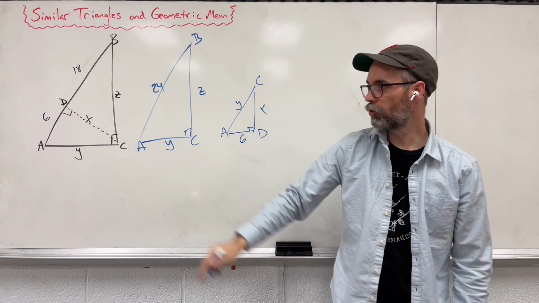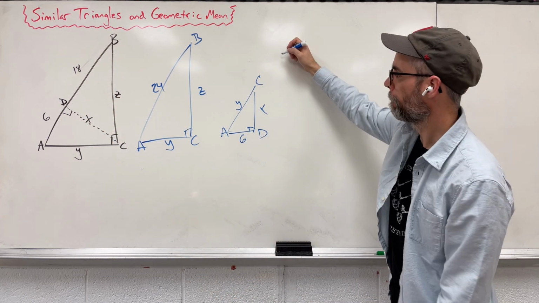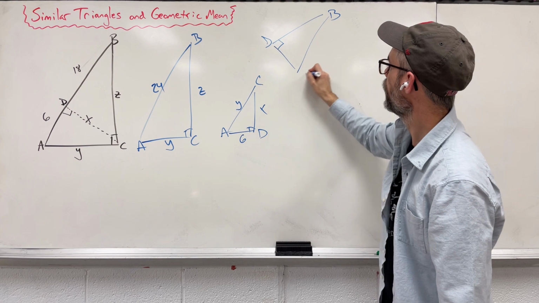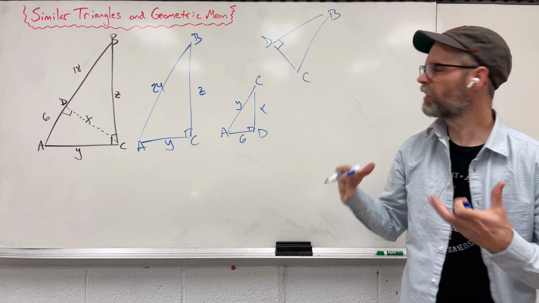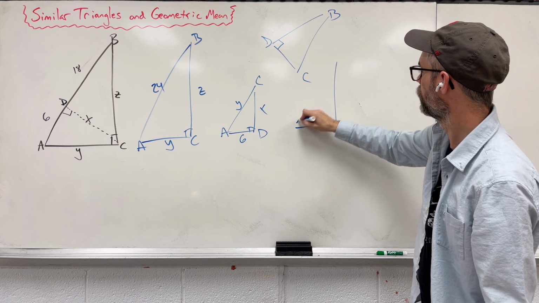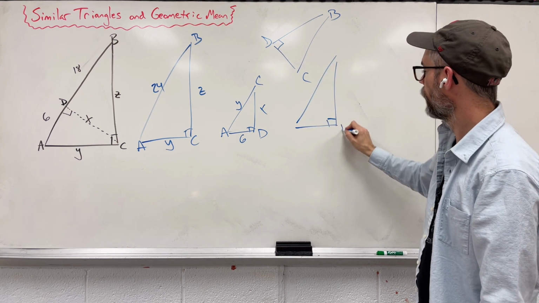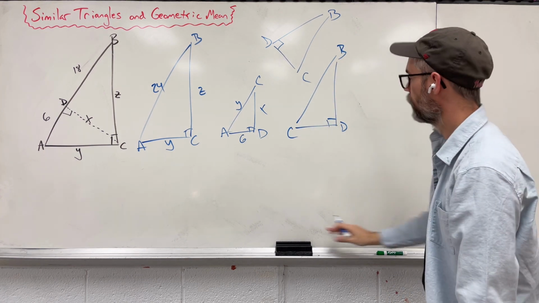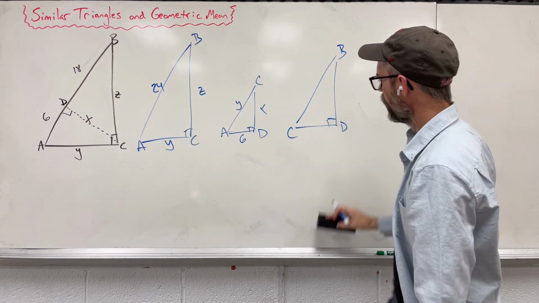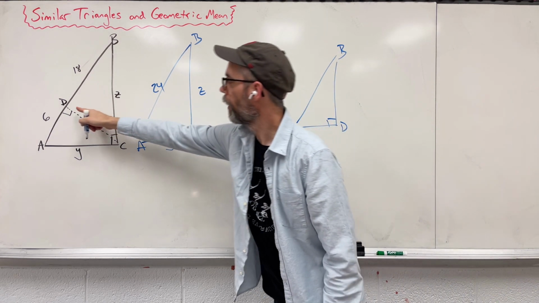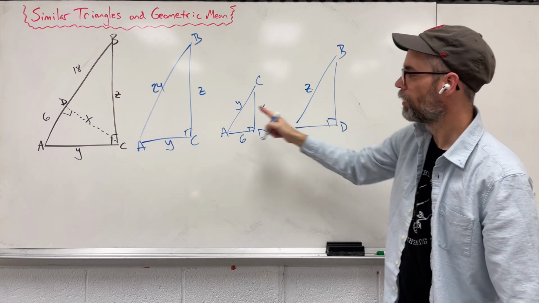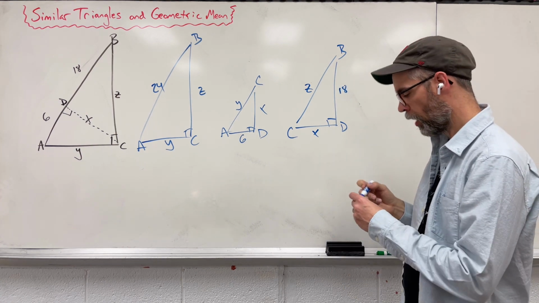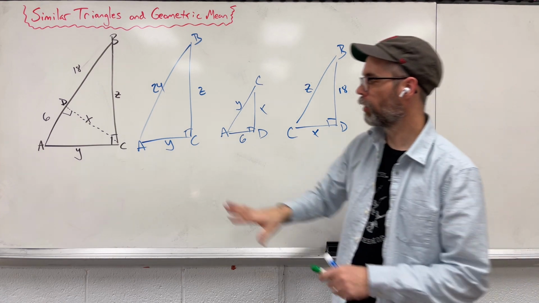I want to do the same exact thing to our medium triangle here up at the top. So we get our right angle, we have B, D, and C. Let's reposition it so it's oriented the same way. We have our right angle. At our right angle, we have D. On our short side, we have C. And far away, we have B. Good. Now, labeling all that, the hypotenuse across from the right angle is Z. The short side, we have X. And our long leg is 18. So we have our picture and we just broke it up.